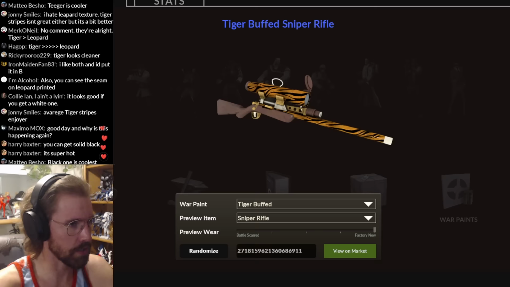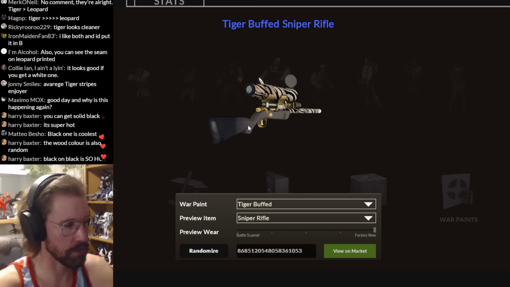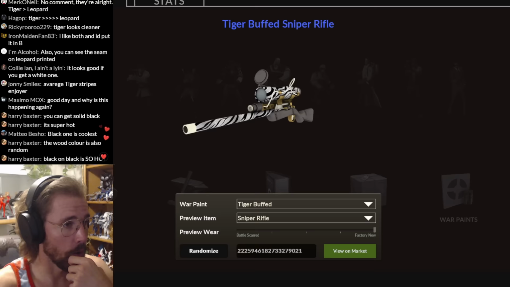You can get some really neat ones. You can get an all black too on the wood crate. There's a nice variety of patterns here. So, yeah, I'm going to say this one is good.